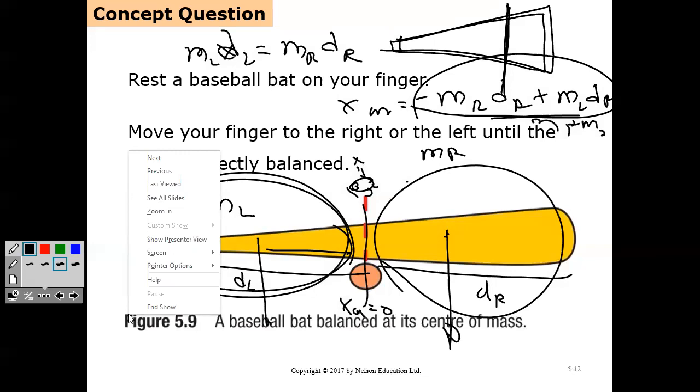Let me give an easy example. Maybe you will agree with me at least. Say, a seesaw. Let's say you are sitting here and you have a weight of, let's say, 70 kilograms. And here, a child is sitting, say she is only 30 kilograms. Will you be balanced? No, you will not be balanced. So the center of mass of this is not at the center, it is somewhere here. Now, can you say this mass is equal to this mass? No, right?